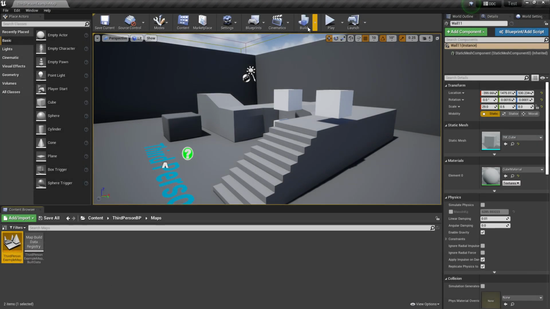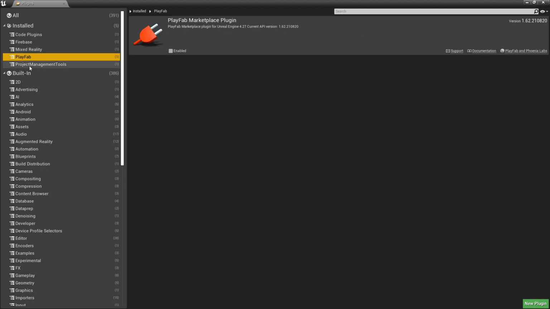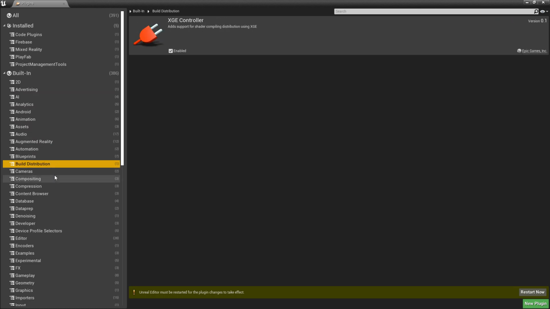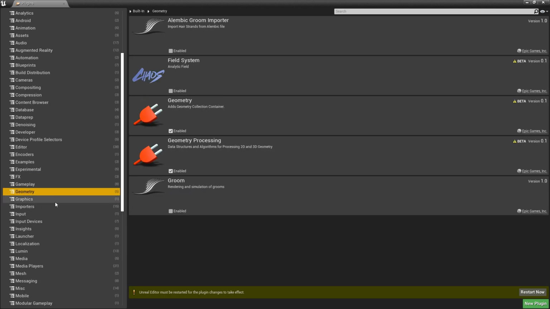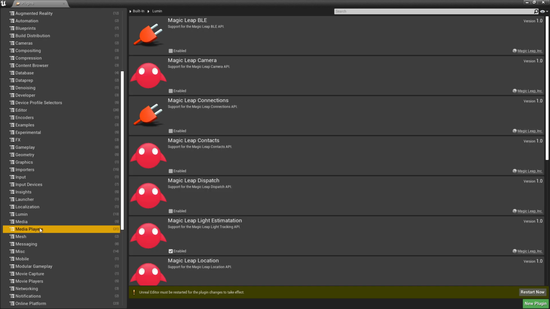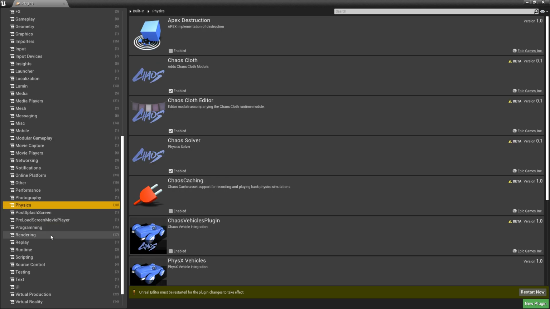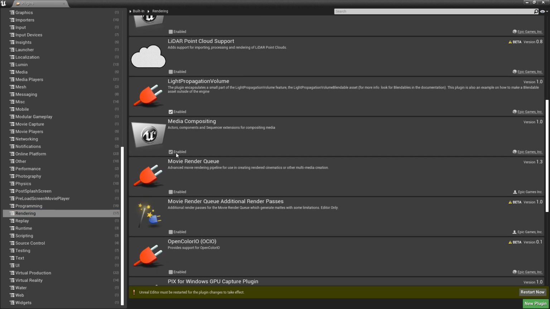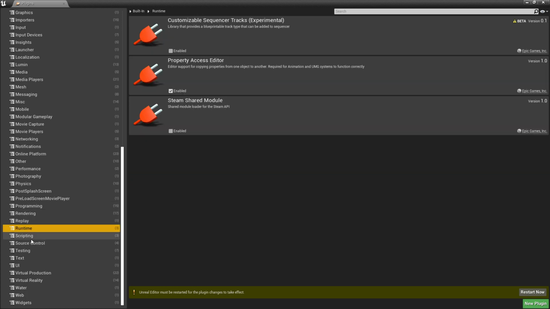With that, what you can also do is disable useless plugins. As you can see, we don't need 2D and other stuff. There's tons of stuff, but you don't need those plugins, so you can disable them. So let's see what we don't need. For our packaging, we don't need Other Chunks Downloader. The cable components we don't need, these ones we don't need, media composing we don't need. There's tons of stuff they give you, but we don't need it.